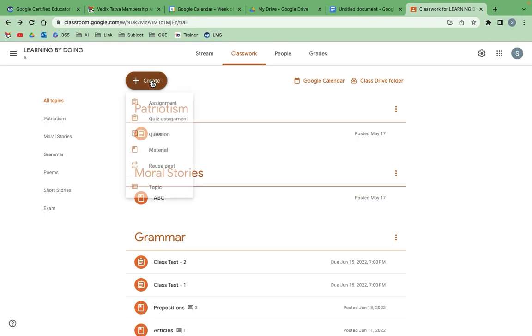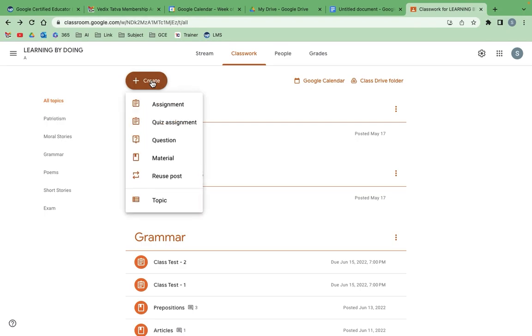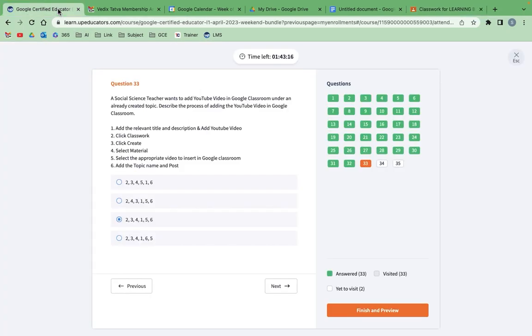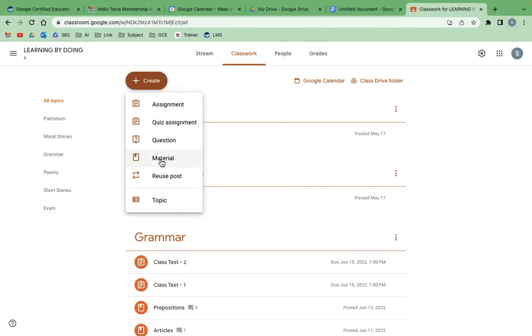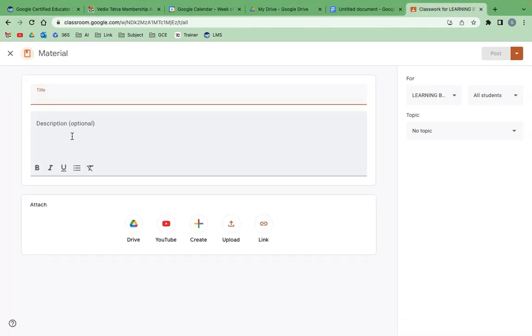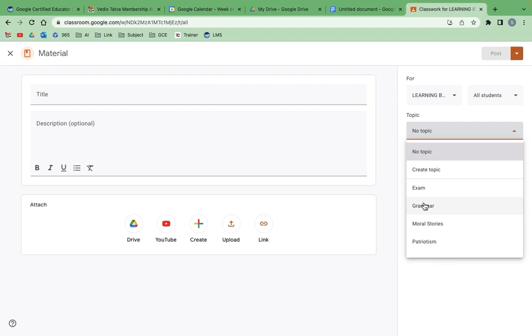We'll just click on create, and then after that we need to select material, add title, description, YouTube video, choose the topic from here under which you want it to appear, and then click on post.